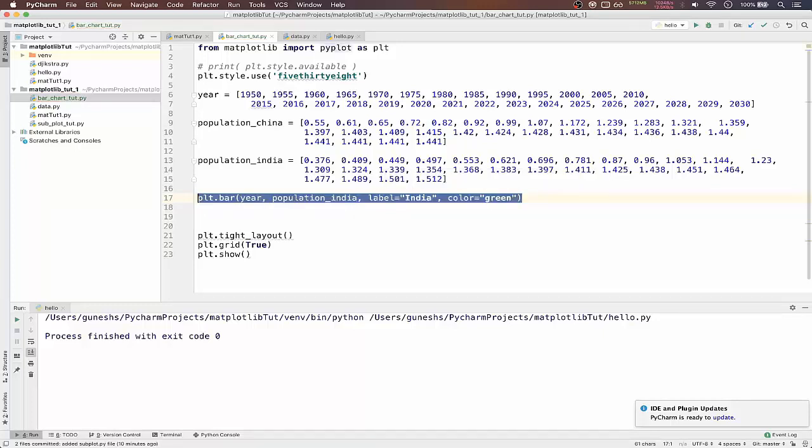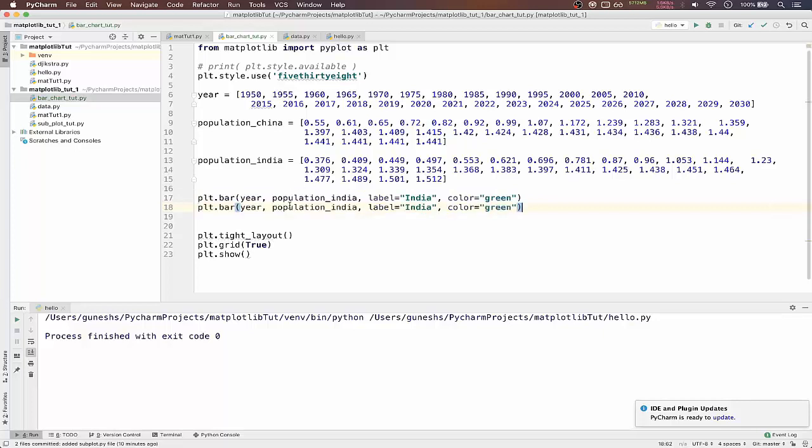Okay, so the same we'll copy and paste it here, and here we'll pass population of China and make its label China, and color will be gray, red.